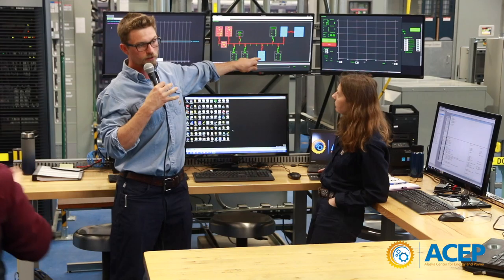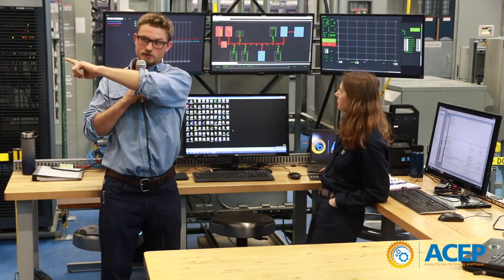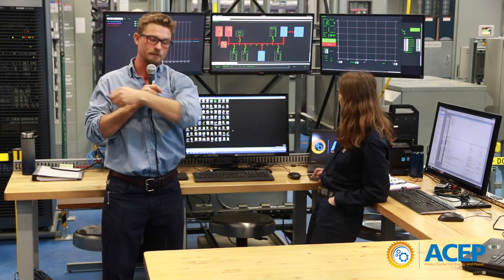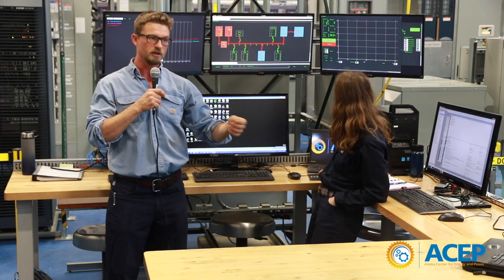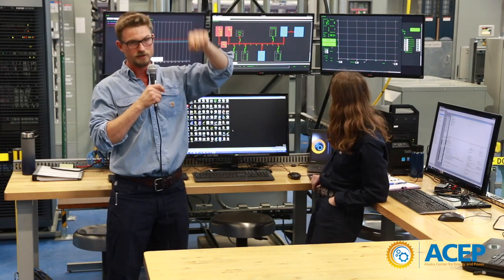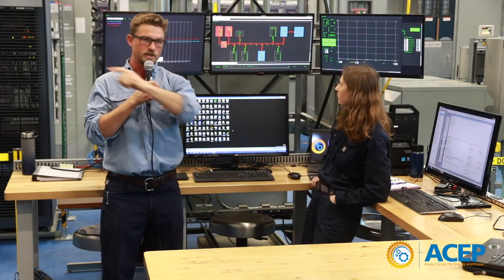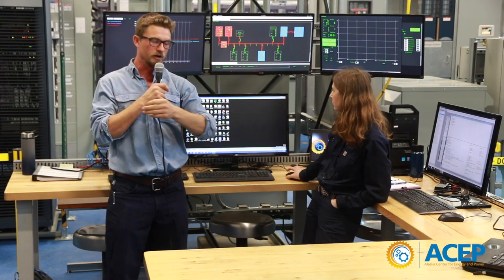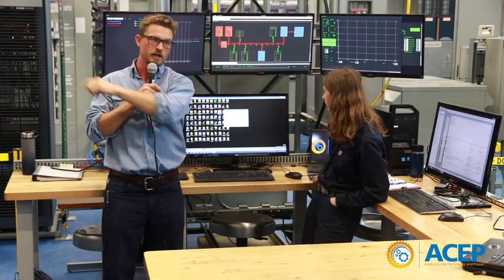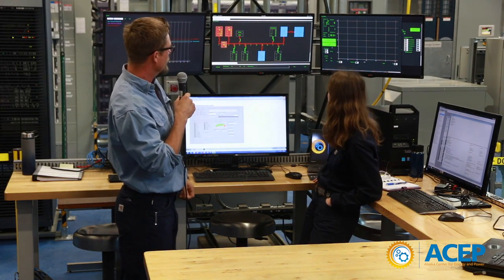This is our load bank. We're going to emulate our electrical loads with a load bank — those big boxes you saw outside. We get data from different villages and get a time series profile of their electrical load over a year. We can plug in an hour, two hours, or minutes of that profile into our load bank here and reproduce the same scenarios that you would see from that microgrid.